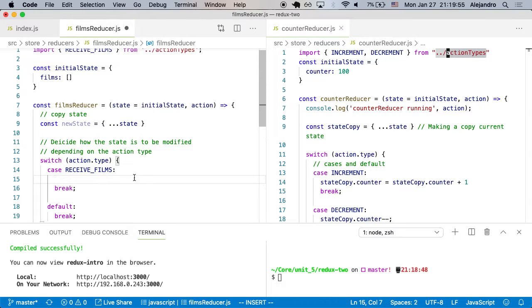Oh yes, we're going to need to send the payload. That's correct. So the problem that Hupel is seeing here is, how do we send? Before with the counter, we just sent the type, right? Increment or decrement. That was our action, just with type. Now we're going to see the value of why we can add more keys to the action, like a payload. And that payload is going to contain the films, actually. So even though we haven't created our actions yet, let's assume that action is going to have a type property as well as a payload property. The payload property will contain the films. So let's do something like this. So, okay, let's imagine we have the films in the action.payload. What do we do with them?